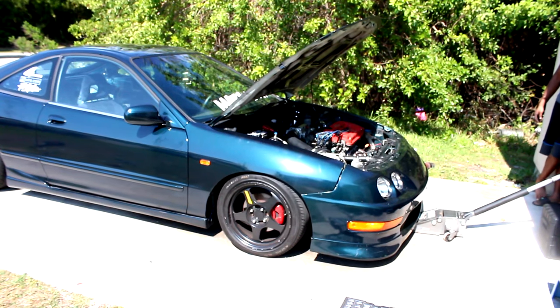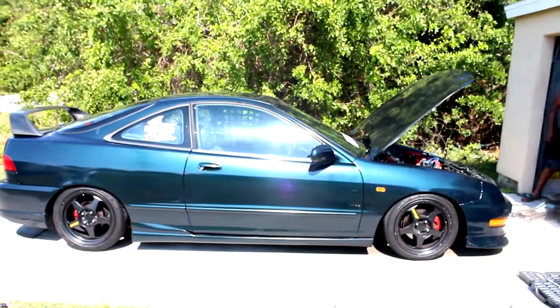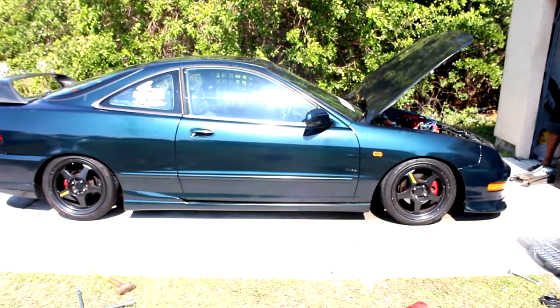This is the stock preload of the Function and Form. That's how it looks, stock. No adjustments been made, straight from the box. That's perfect. Straight from the box, boy.